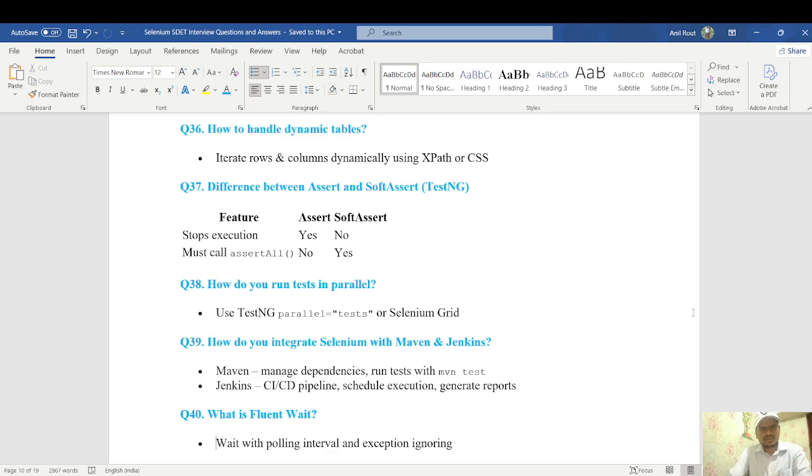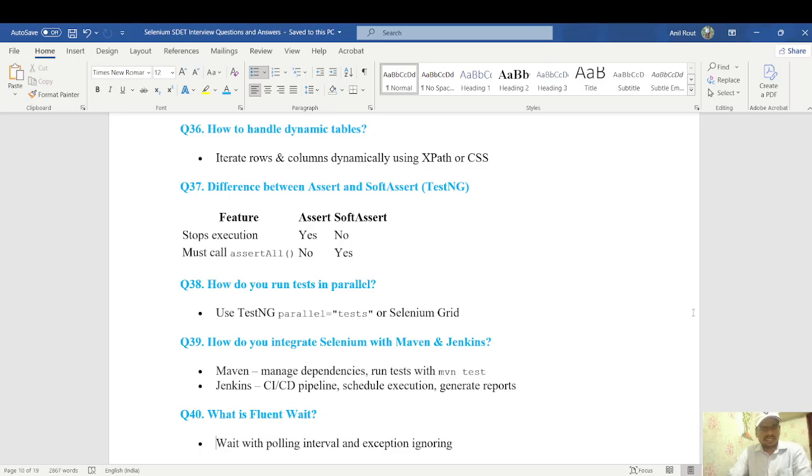In case of assert, it is no; in case of soft assert, yes. That means if an assert fails for one scenario, in case of assert it will stop, but in case of soft assert, it will continue for other scenarios.